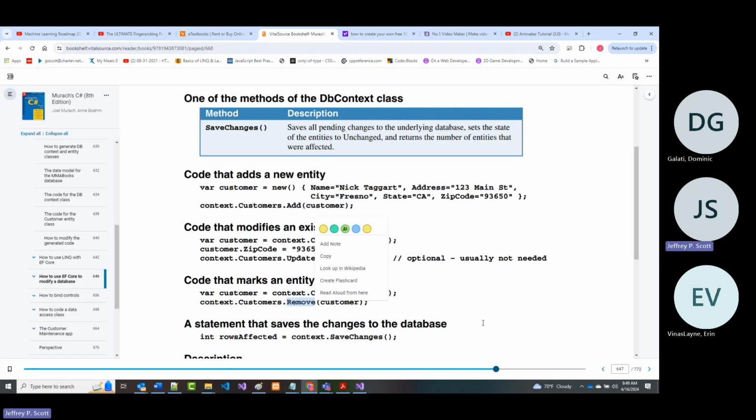So what often happens is, if that customer is not going to be a customer anymore, you might have a field in the table that's called active or active customer. And while that person is one of your customers, you set it to true. And then if they leave you for whatever reason, you set it to false.